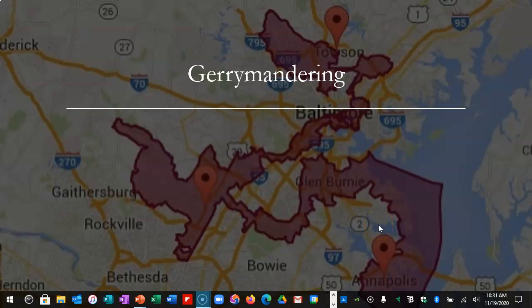Okay, in part three of Congress here, we're going to focus on gerrymandering. Sometimes it's called gerrymandering, I call it gerrymandering. Potato, potato, tomato, tomato. Same thing. So gerrymandering is a way to draw up electoral districts, the districts where people vote and send one person to be their representative in the United States House of Representatives.